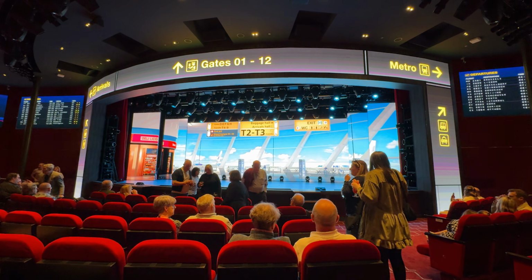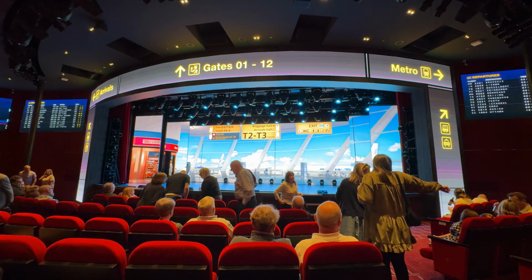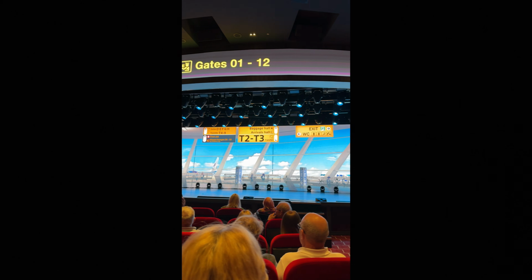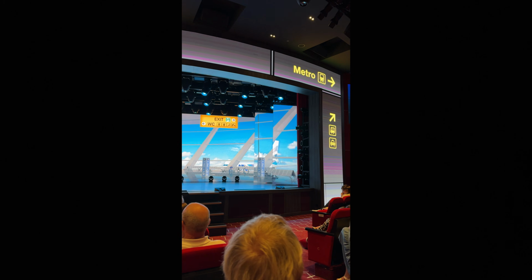When we first entered the theatre, the way it's set up, there's a lot of digital screens around the actual stage, and from the stage out into the audience. And it really threw me off a bit. Because this was called The Sky's the Limit, they had it set up as if you were at an airport. So there were all these different bing bongs and sounds and calls for passengers. I thought it was visually overloading a little bit, because you're meant to be at a theatre, but it was like you were at an airport. So it worked clearly, but I thought it was a lot.